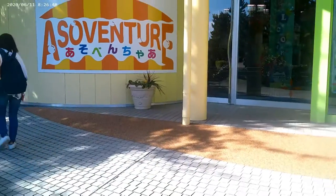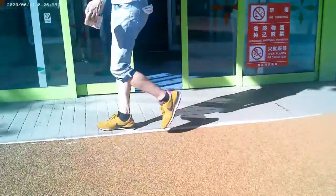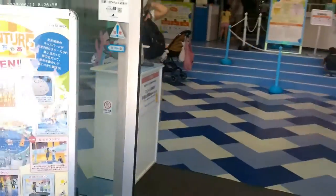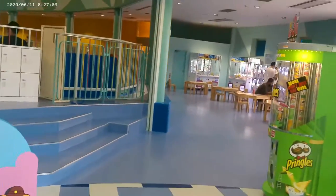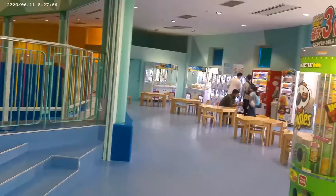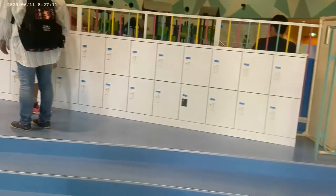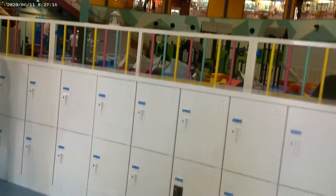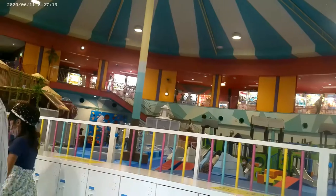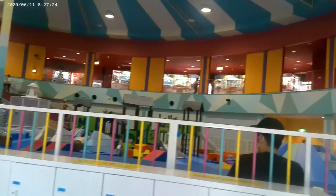Hi, so this is the place I thought was a souvenir place before. It's open now, and it's actually an indoor kids play area. So over here, there's a lot of the different game machines, where you try to use the hand to come down and grab the prize. But in the inside portion, there's a big play area for kids. The bubble thing looks pretty cool. Little slides and things to climb on and everything.